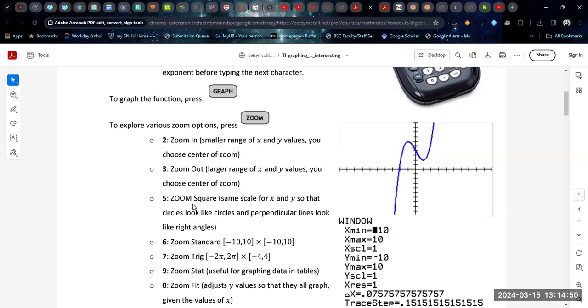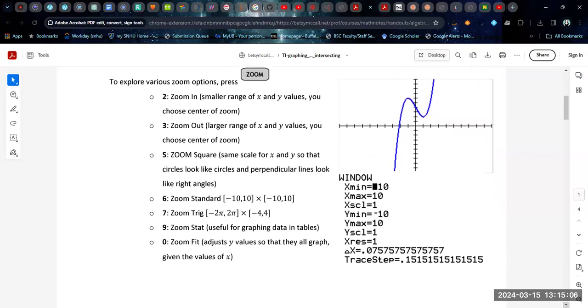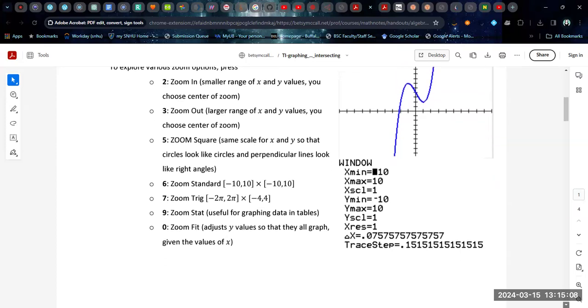And if you want them to look like circles, so that the number of tick marks is a square on the screen instead of a mini rectangle, then that'll be a useful setting. It'll make perpendicular lines actually look perpendicular and things like that.